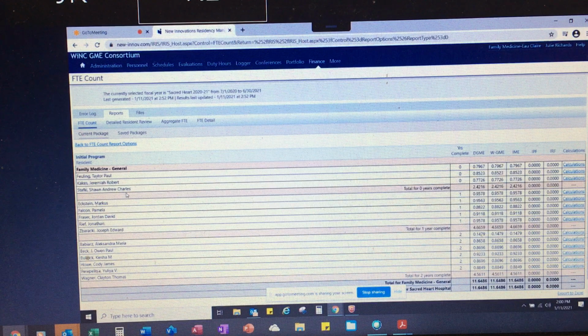Why are there missing residents? Why would that be? Who are you missing? Maybe they're not listed by year. Years complete, so if they're still in their first year, it'd be 0. Right. Okay.